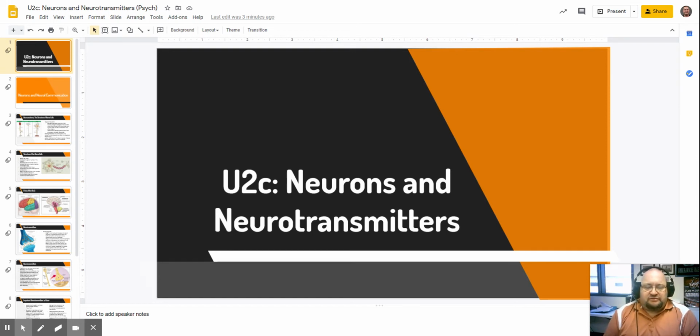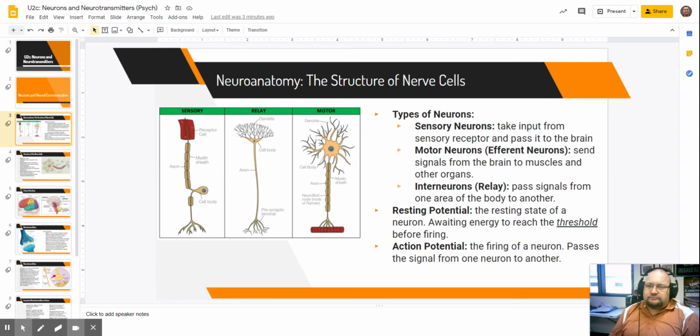Today we're looking at neurons and neurotransmitters. Neurons are a specialized type of cell that have a very specific structure. There are three types of neurons that our bodies have. There are sensory neurons, interneurons, also known as relay neurons, and motor neurons. Each is structured mostly the same way with things in slightly different order. And the reason they're in a different order or arrangement of physical structure is they each have a separate purpose. Sensory neurons do a different job than motor neurons, which do a different job than relay or interneurons.